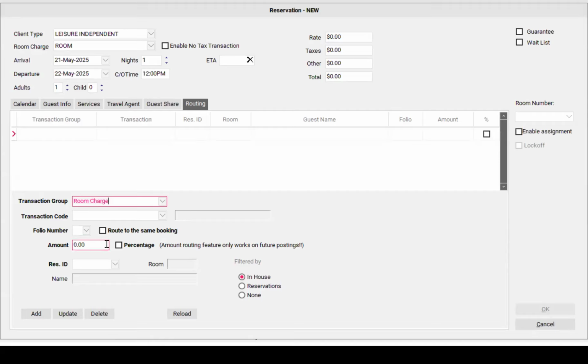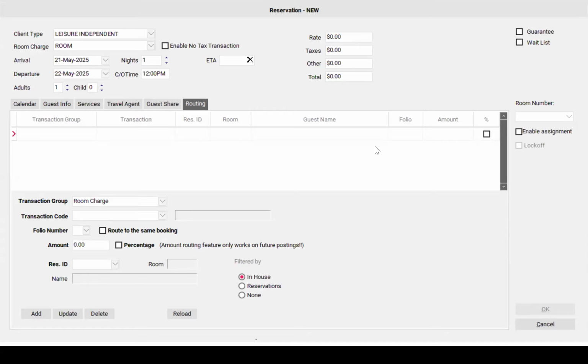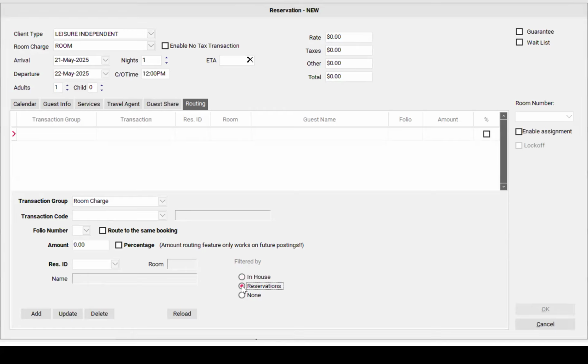You would then follow the same process. Over here, you would go to the filtered by. If the guest is in-house, you can use the in-house selection, but in most cases, you're setting up this routing in advance. So you'll use the reservations filter. And then from this drop-down menu, you can select the future guest.